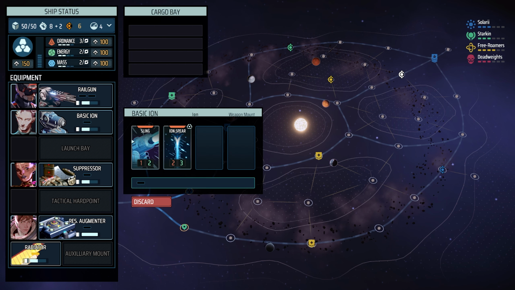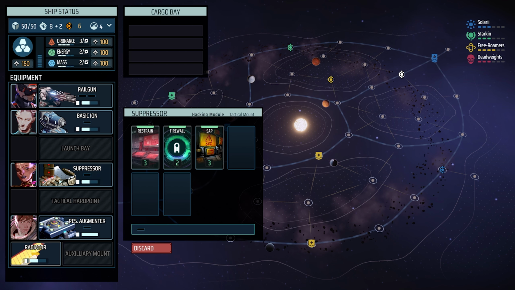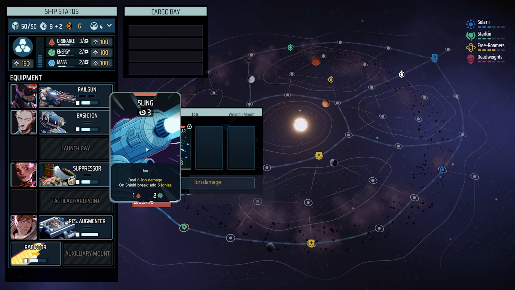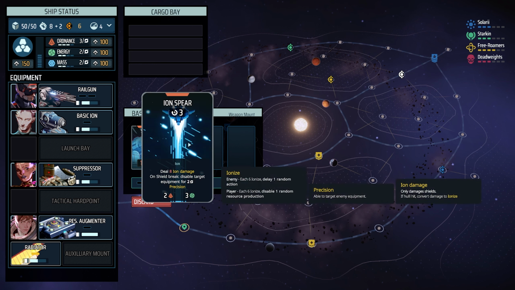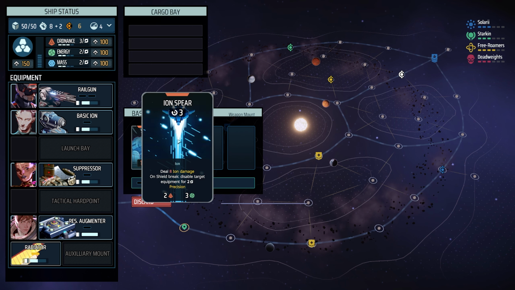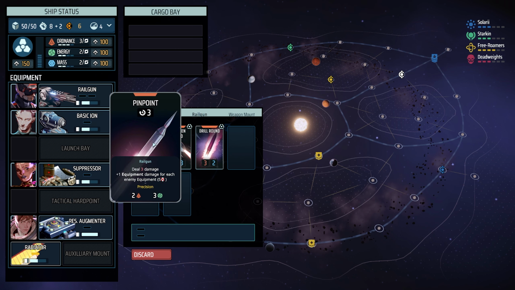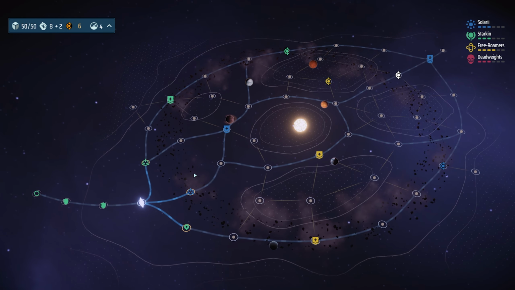Now, one of the things we got this time was ion. In this case, ion damage for the enemy delays an enemy action if the shields aren't up. So just like we have the railgun here, there's the sap, the restrain, which removes 1 pip. If we deal 6 ionize, we remove a pip from a random action. So that's pretty cool. The Ion Spear does 8 ion damage, so that means on shield break, it will disable target equipment. This is a fantastic combination in coordination with the railgun. Why? Because we want to reduce shields as much as possible so that our railgun can do its maximum damage.